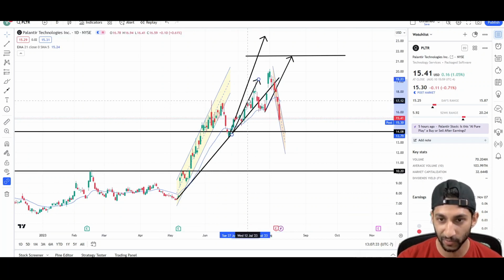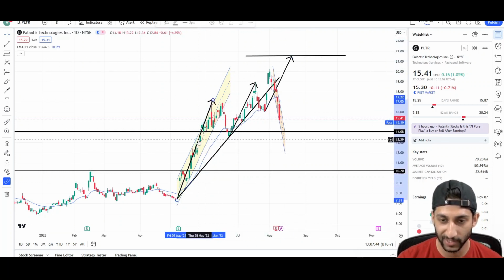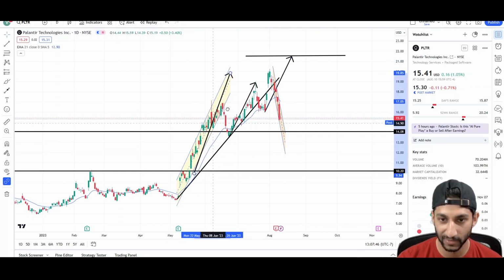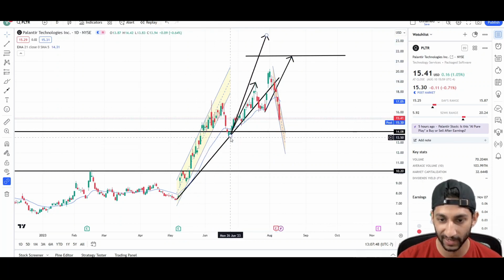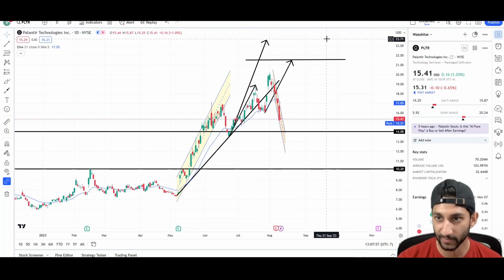So this was the first push right here, this little small arrow. And then price pulled back, and then we saw the second push up. After a break of a channel, we expect two pushes in the same direction to reach the larger measure move. And the larger measure move was this impulse right here. So we had one impulse up. Second impulse started back here in late June, and you can see that the bulls tried two attempts to reach it at the 21.47 level and the $23 level. So 23.71 and 21.58 were the two targets that the price was trying to reach.